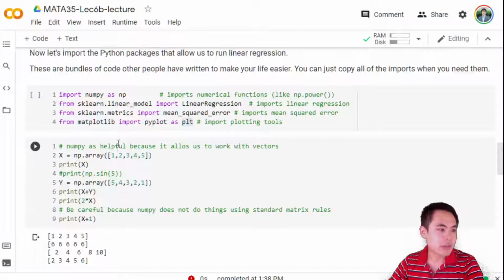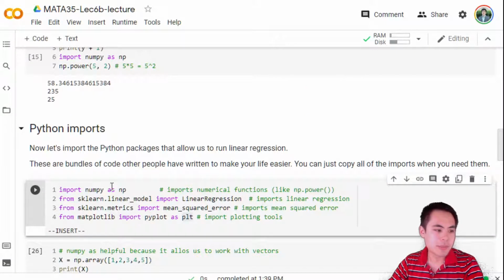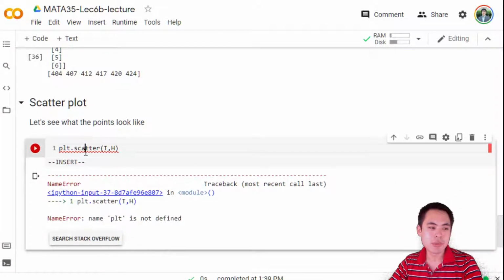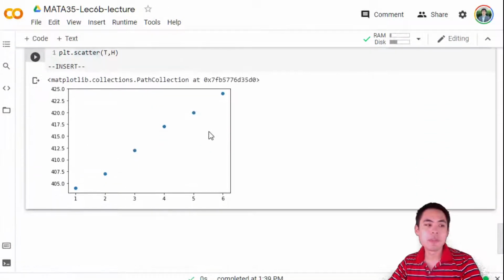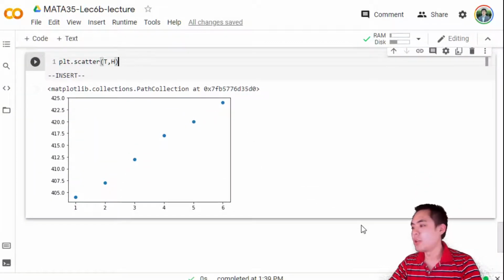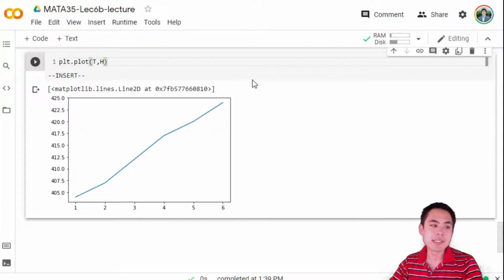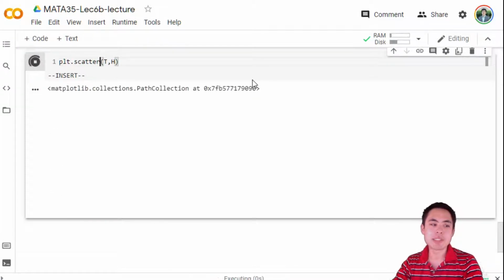I forgot to import my imports. Sometimes if you forget to hit the run button, you won't have actually imported the stuff, and things won't work. But now, if you do plot.scatter, you end up with the scatter plot. Note that you could also do plot.plot, in which case you get a line instead. But let's show it as a scatter plot because it's a little bit more visible.